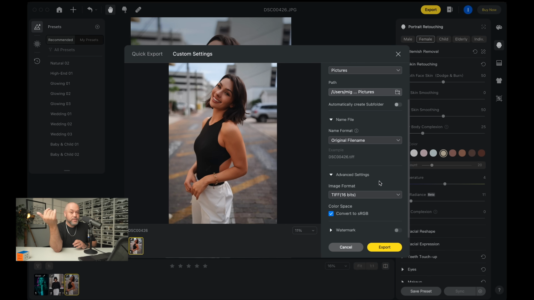So these are high resolution photographs that we're exporting. If you export it as a 16-bit TIFF, you're gonna get a big file that if, let's say later on down the road, you wanted to do additional work to it, the file will hold up. Like it's a big enough resolution to where it's still gonna look great. You can convert it to sRGB if you wanna do that. And as soon as I hit export, I've used the credit, right?